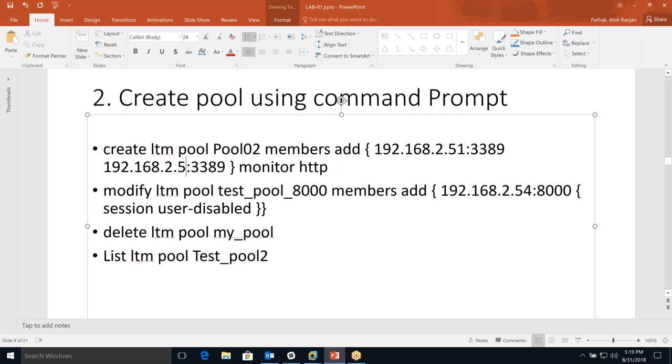And here 52 I'm using. And this will be HTTP service. I am using RDP port. RDP port will be running on the backend server, like on the pool member. So we will enable RDP on that and we'll see how it works.